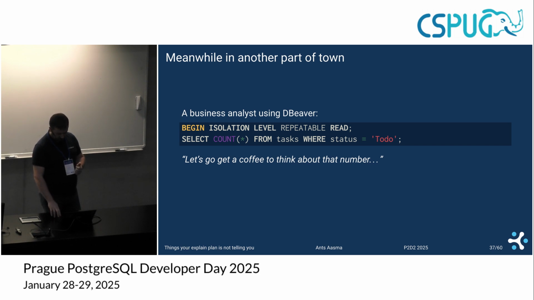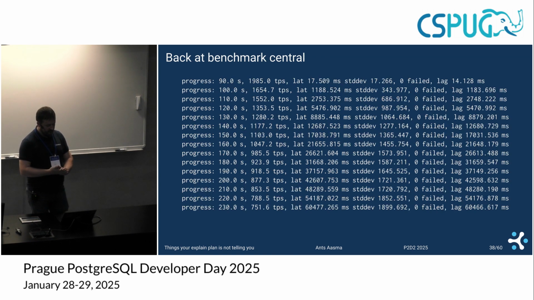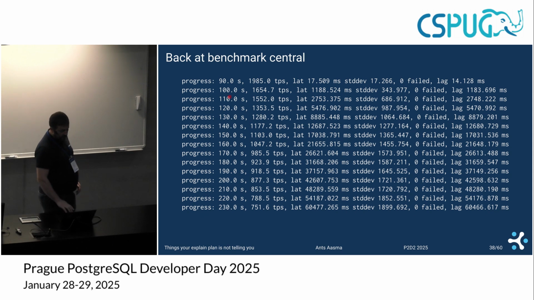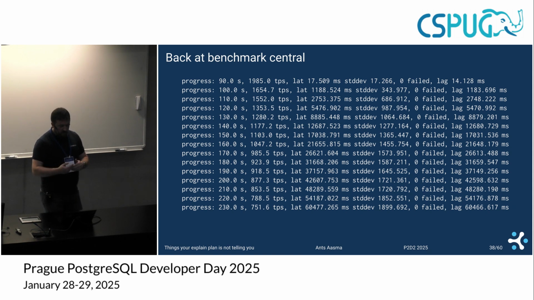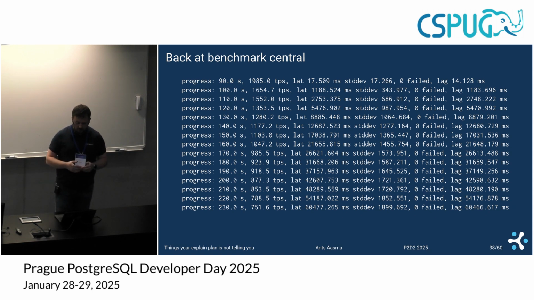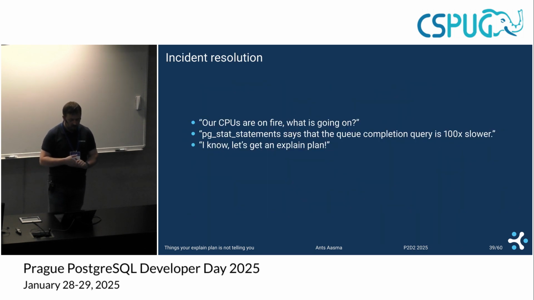And so what's going to happen to our benchmark that is running? The workload is going to pretty quickly tank. We are running at the beginning 2,000 transactions per second, and it's going to be going down to 750 in a couple of minutes. And we're going to see lots of CPU usage, later I/O usage, and everything goes slow and everything is terrible. And this is when we get the call that our system is on fire, what's going on?